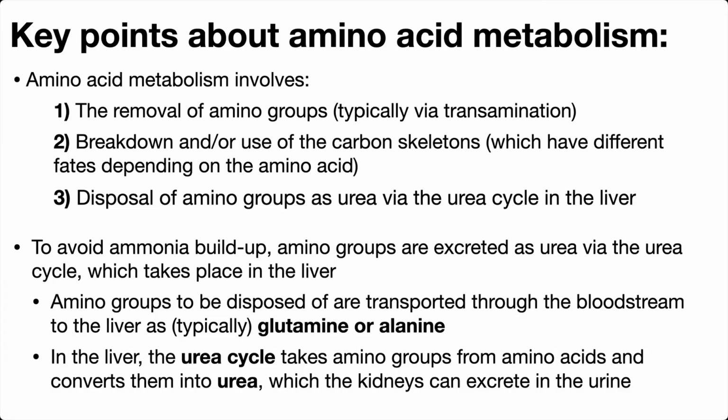Now we're building up that glutamate, though, and so how are we going to actually get rid of the amino groups? We're going to get rid of those amino groups as urea via the urea cycle in the liver, which is going to prevent us from having to have a bunch of ammonia building up. We're going to get those amino groups to the liver in the form of glutamine or alanine. And then the liver is going to take the urea cycle, remove those amino groups safely for us.